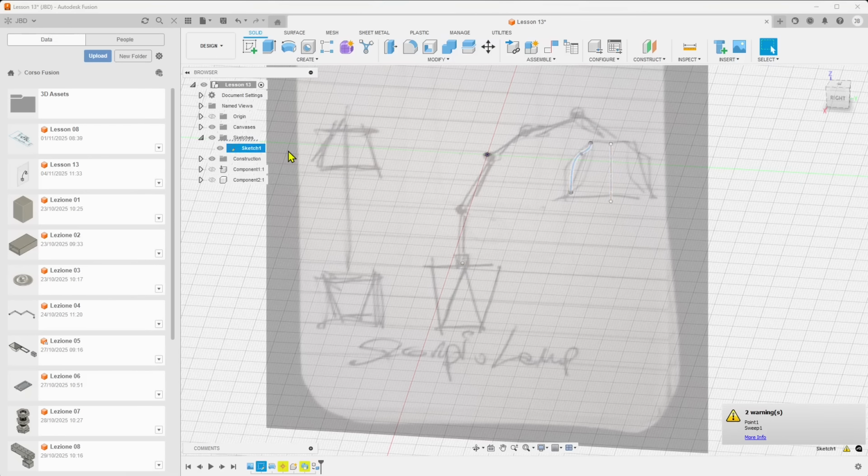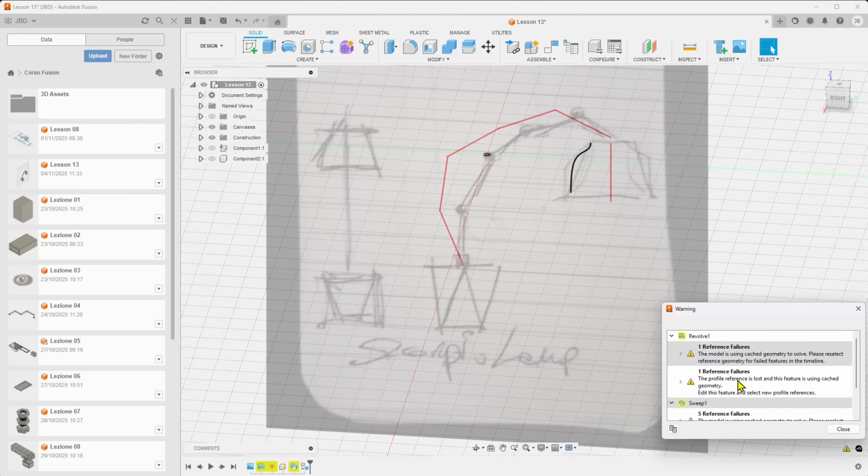Now look what happens if I delete things that I need. You can see down there, there's a problem, and there are some warnings. I can expand this, and it's going to tell me what the warnings are about. Sometimes we miss something for whatever reason. Maybe we deleted it, or it's not there anymore.